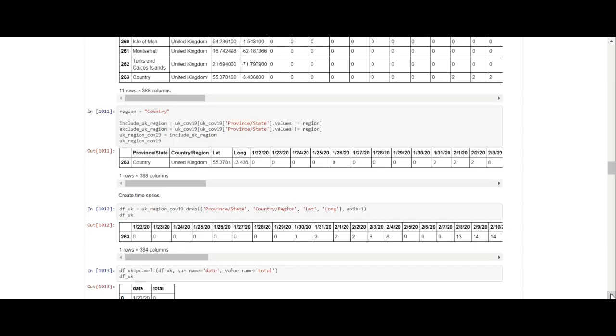So now what we're going to do is, after we've done that and I've told you a little bit about my frustration of living in the UK, living in lockdown when they were still allowing people into the country to spread the disease. So finally, what we decided we're going to do is just look at the UK. We're not going to look at anything else.